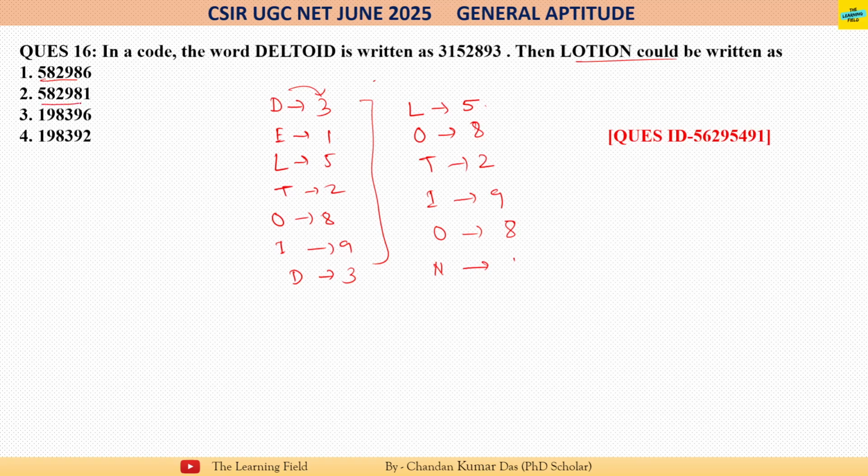These have 58298, these two discard. Now, only 6 and 1 are given. Here 1 represents E. That means if we write here 1, this is definitely E, but this is given N. That means N, definitely we can write this as 6. That means the correct answer is option 1, not option 2. If this is 1, that means E should be present, but this is not given. So our answer is option A, 1.